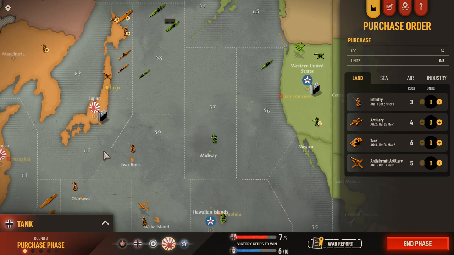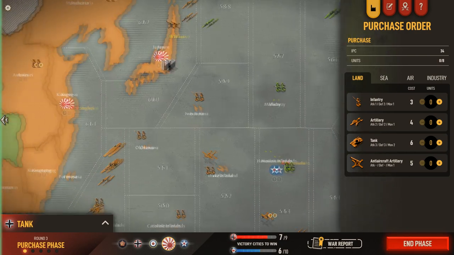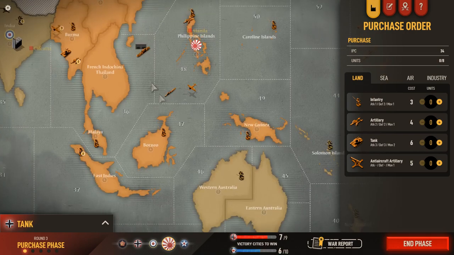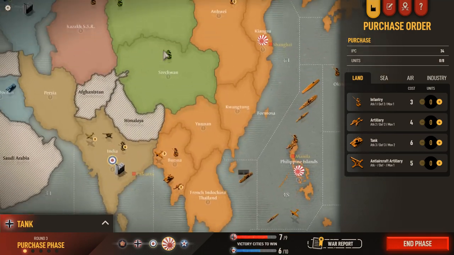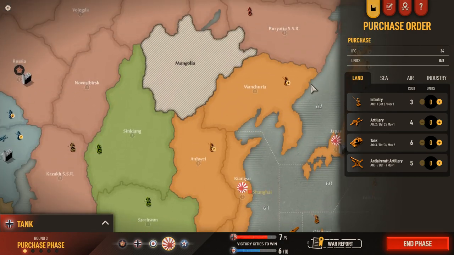So we've had some successes against the Americans thus far in the Pacific theater, but that success may be fleeting. We'll see. We haven't taken any land. We haven't taken Australia or anything like that in the Pacific theater. And it is Japan's turn right now, actually. So with that being said, what are we going to do with our money?